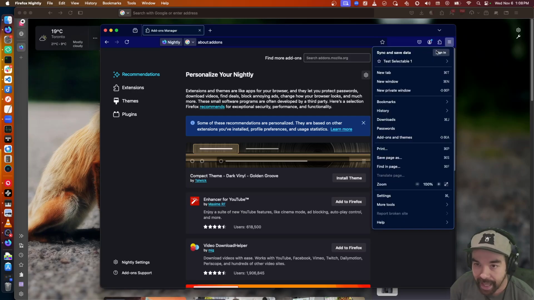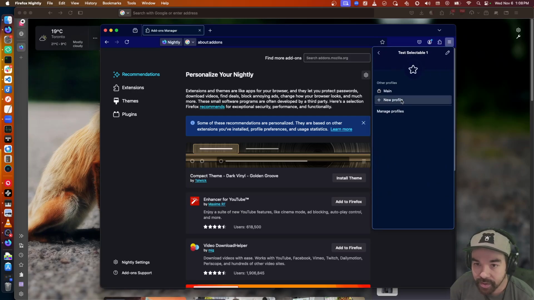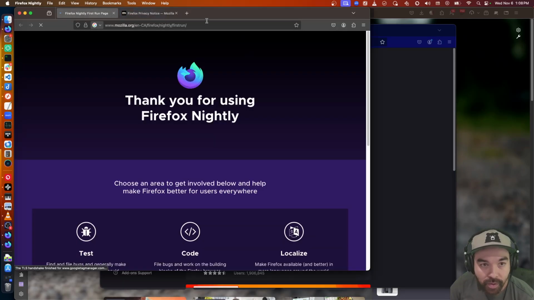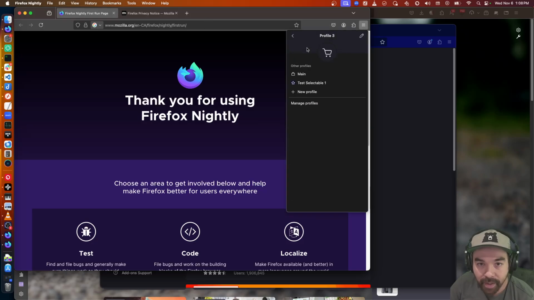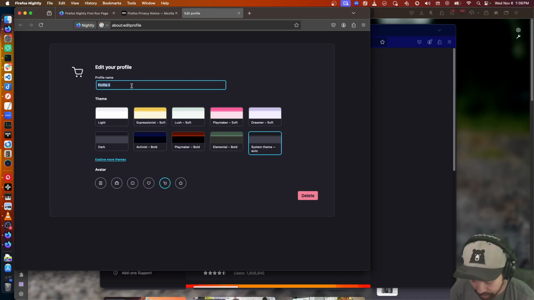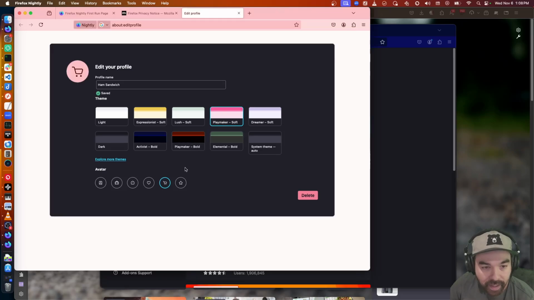And I can add another one. Let's try adding another one. Let's add a new one. So a new one just got created. And it's called Profile 3 by default. I'm going to update it. I'm going to call this one ham sandwich. I'm going to set this theme on it, and I'm going to give it the old heart emoji.